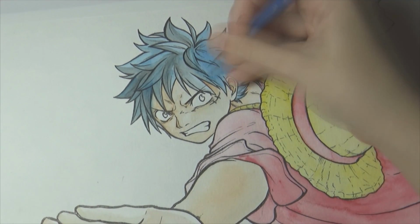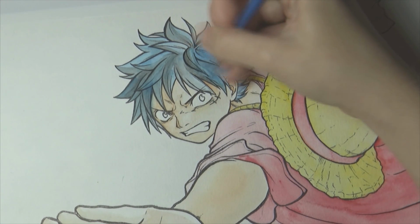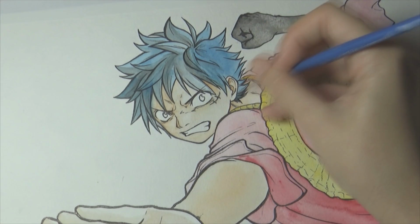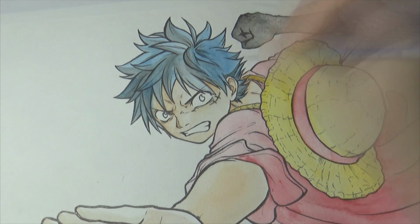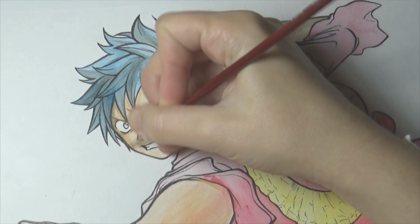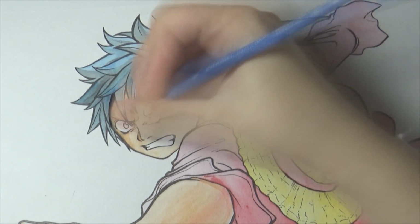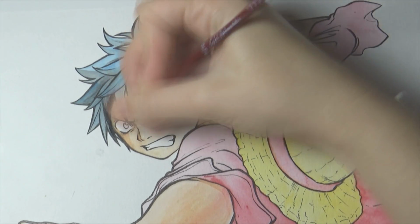Here I was using one of my thinnest brushes to make sure I won't go out of the lines, because doing the spikes of the hair requires a very fine tip of the brush, so I switched to my thinner brush here and tried to add some darker shades.